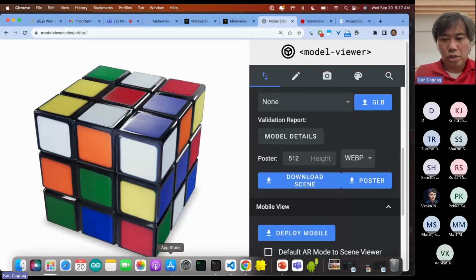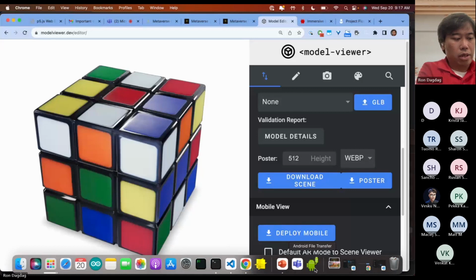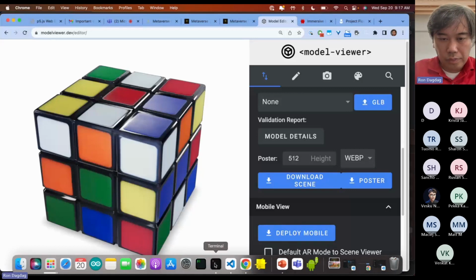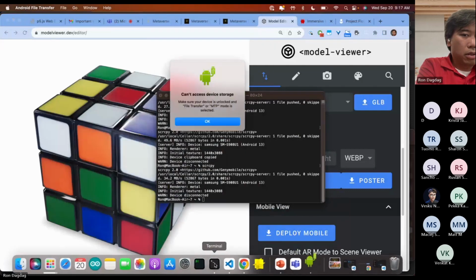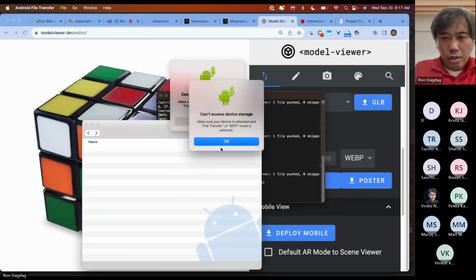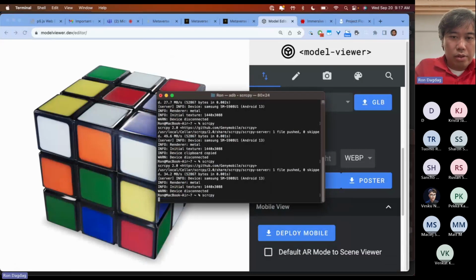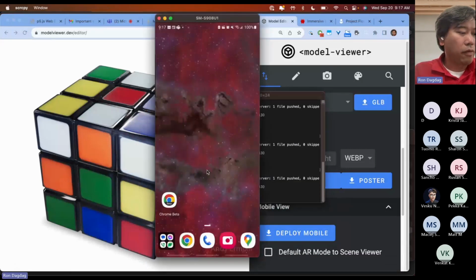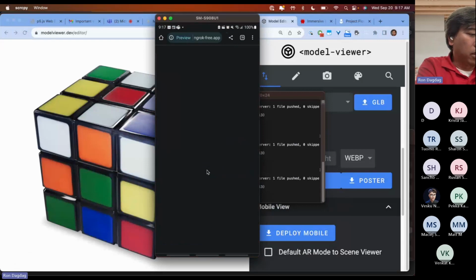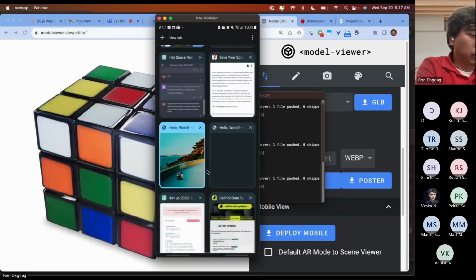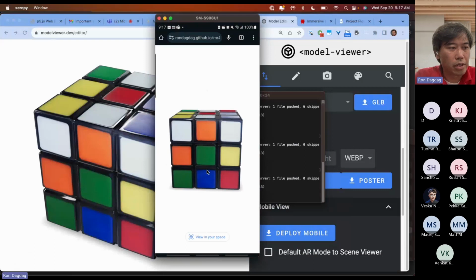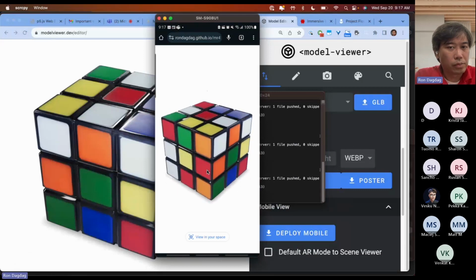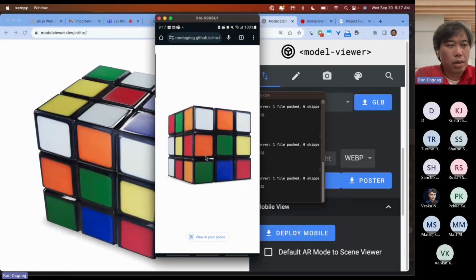So for my demo, let me see if I can share my screen right here. You see my screen. This is my phone. So on the Model Viewer, that is the app.